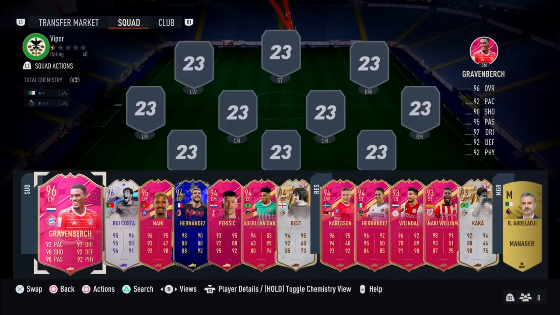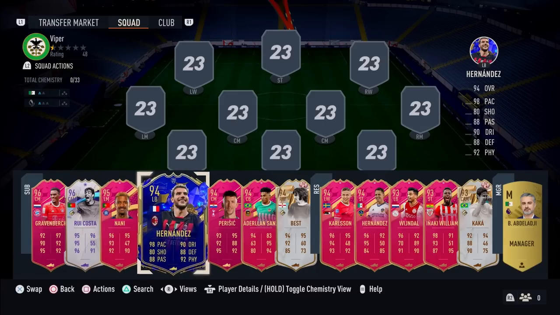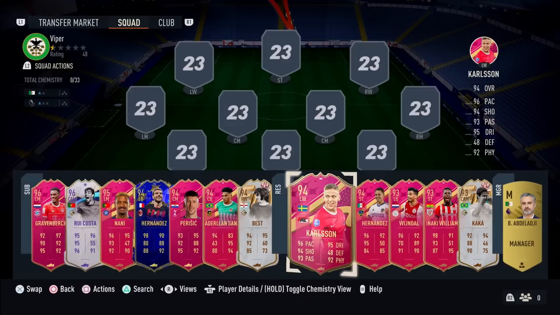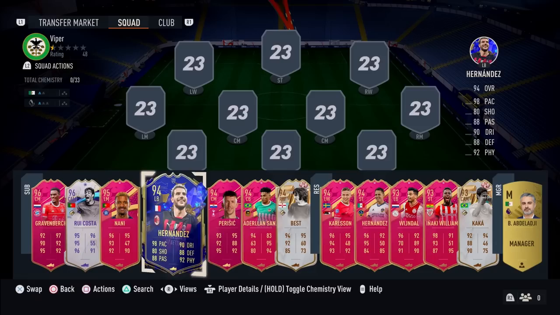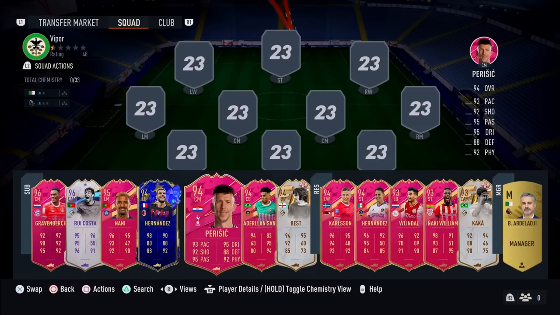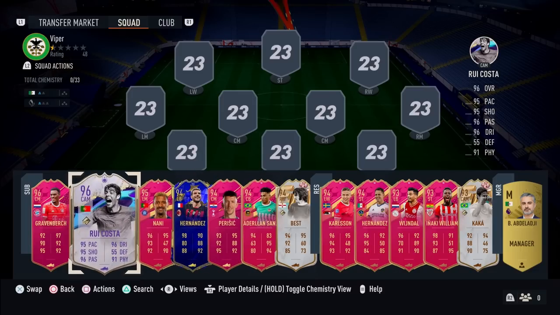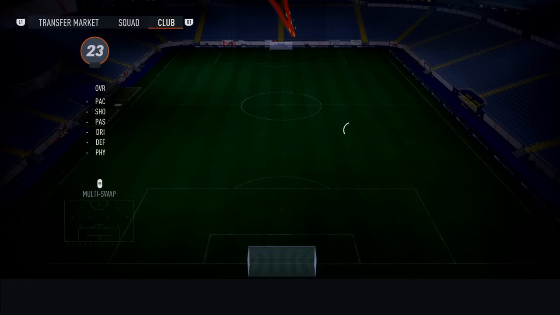And as you can see, the bench and reserves are insane. Absolutely insanely stacked, guys. Gravenberch, Rui Costa, Nani and Hernandez aren't even making it into the starting 11, which is bonkers. Same with George Best. Managed to keep hold of Carlos, who I do think is still going to be fodder, but still managed to keep hold of him. And we haven't really done that much to even really get this good of a bench. So, you know, we're about 4.5, 5 days into the account. And we are now strictly gameplay after I've built this team together. And let's go and do that right now straight away.